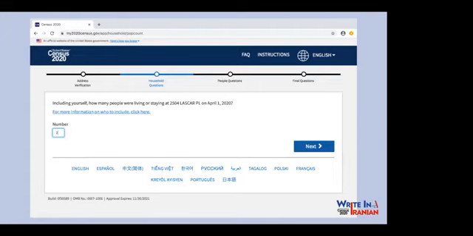Including yourself. So why do they ask this question? Because it helps them to count the entire US population and ensure that they count people where they live most of the time. So that's the key definition, most of the time. So here you would enter the number of people living with you most of the time. Maybe they're not living with you all the time, but that doesn't matter. As long as they're living there most of the time, you enter that number.